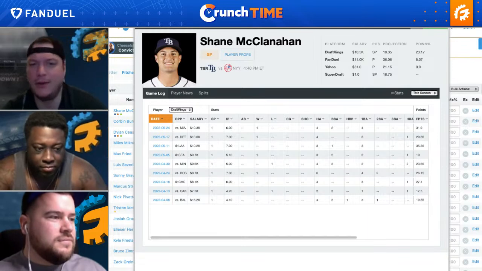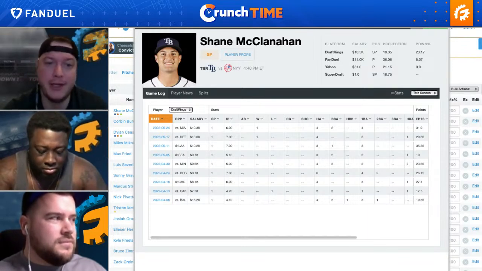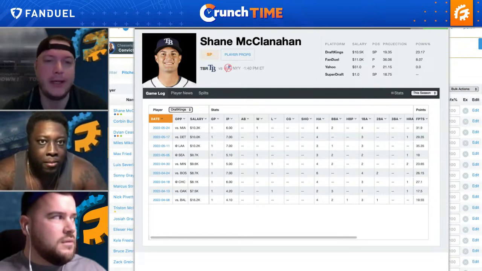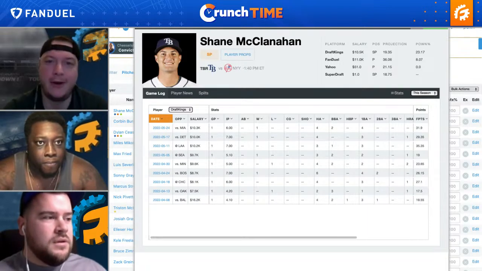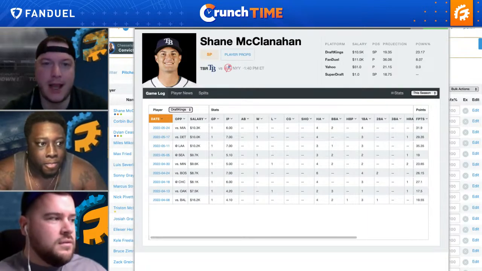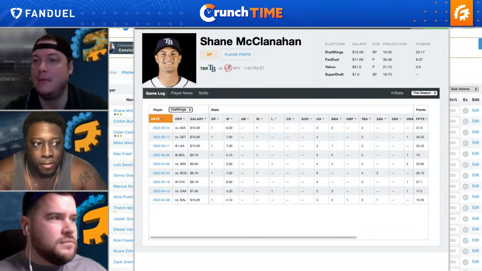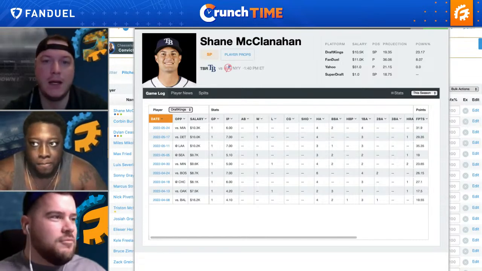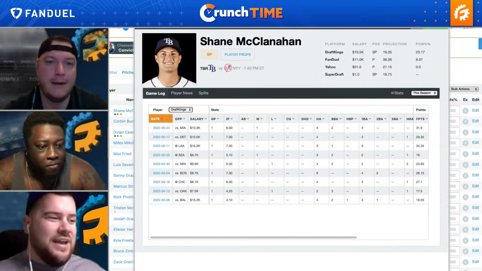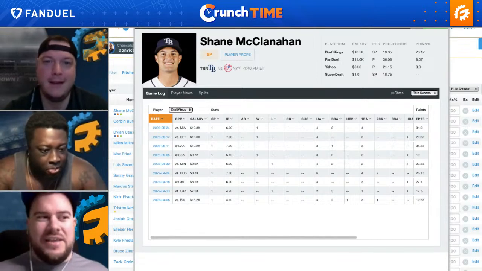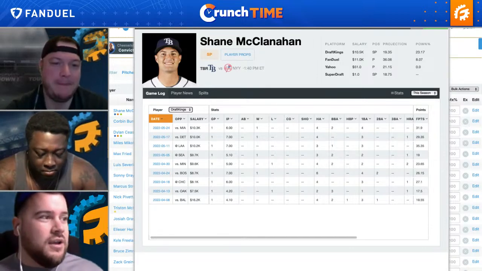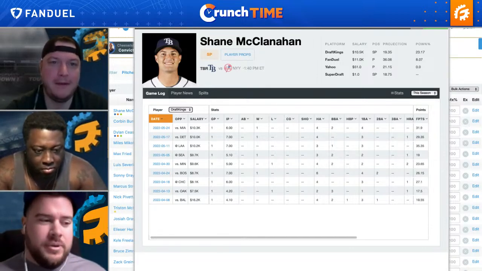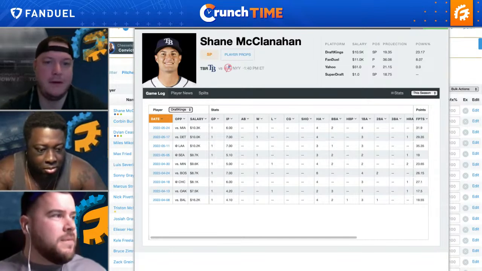And I did just check the wind in Wrigley because that's a huge deal. A strong south wind at 20 plus miles per hour will be blowing in, from Kevin Roth on the weather page. So I don't know what that guy was looking at, but I do see the wind blowing in. Yeah, that's what I was looking at too. Sometimes when I'm reading a bunch of stuff really fast, as soon as I see wind, I automatically think it's out, but then I read it and it's all blowing in. Yeah, it's a big deal, like you said, especially in Chicago. So plus for the pitchers in that game for sure.